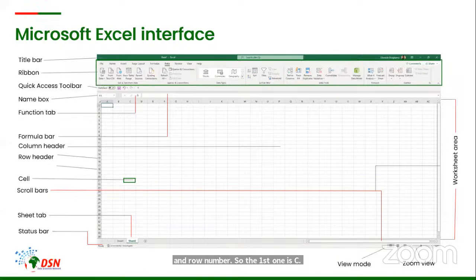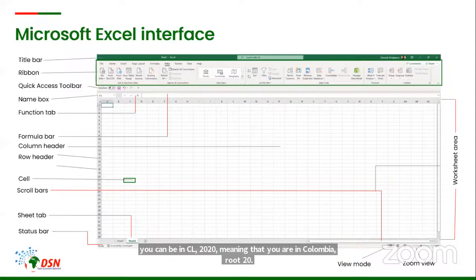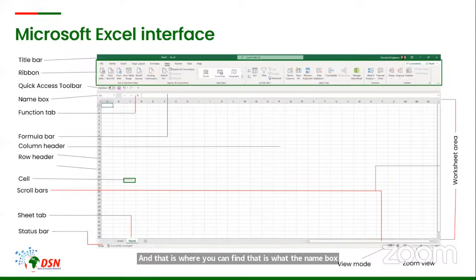The way you move around determines the name of your cell. So you can be in cell T20, meaning that you are in column T, row 20. That is what the name box does. You can also use the name box to quickly jump somewhere you want to go. Say I know that the place I'm going is C200. I can actually type C200 in the name box and it just takes me there. I don't need to scroll around or start dragging and dragging. So that is one full use of the name box.